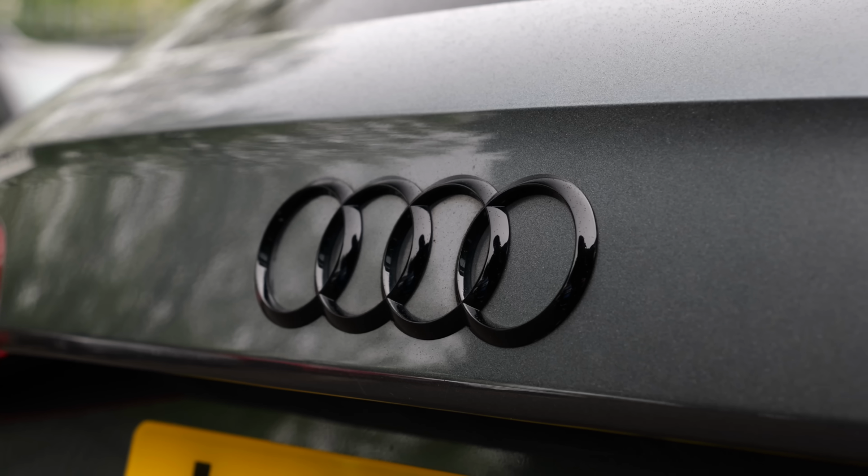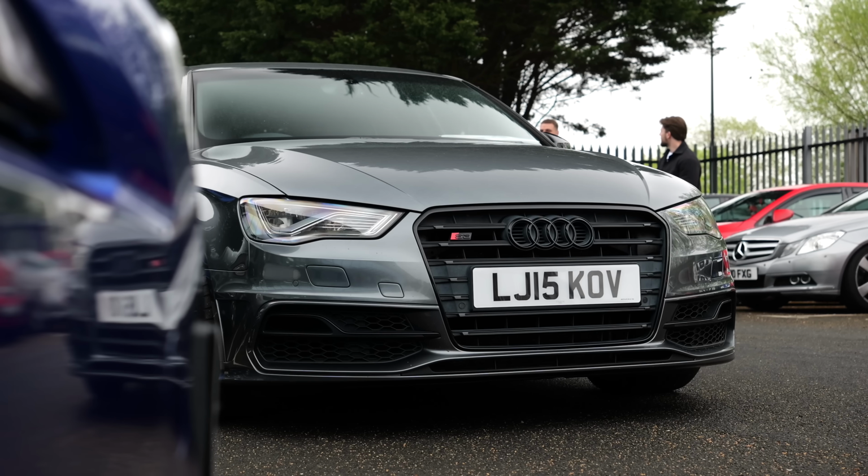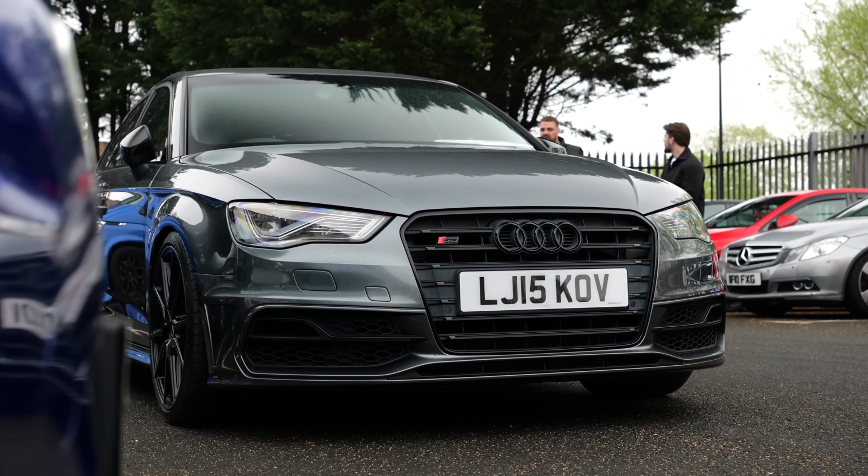It's got all the Audi black badges, which are bought from Audi, so they don't actually fade over time. It's all genuine badges. It's all done proper. It's a proper car. And when I looked at the car, I was like, oh my God, this car is not a standard book value car. And that's why I say to people, it's important, if you're dealing with any car dealer, get your car in front of him.